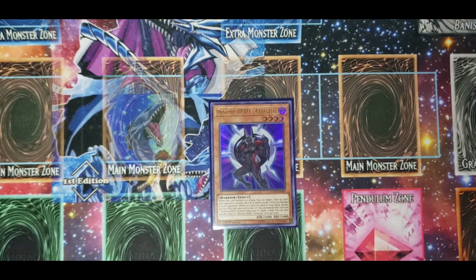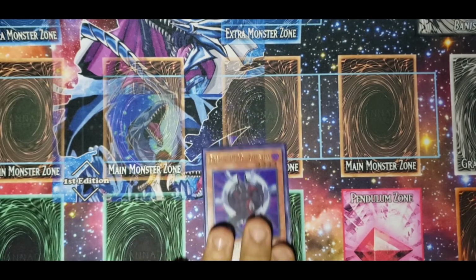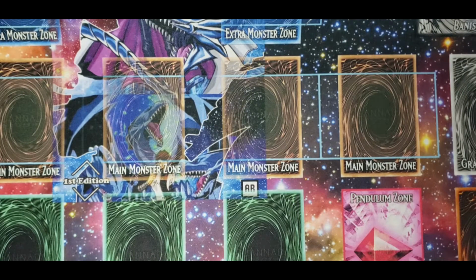Then I play 1 Destiny Hero Celestial. When this card declares an attack, you can target 1 face-up spell your opponent controls, destroy it, and if you do, inflict 500 damage to your opponent. While you have no cards in your hand except the turn this card was sent to the graveyard, you can banish this card and 1 Destiny Hero monster from your graveyard, draw 2 cards. You can only use the effect of Destiny Hero Celestial once per turn. So it's basically a good way to get extra cards in your hand.